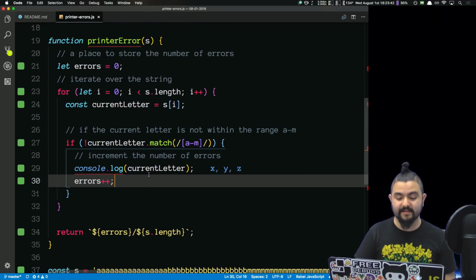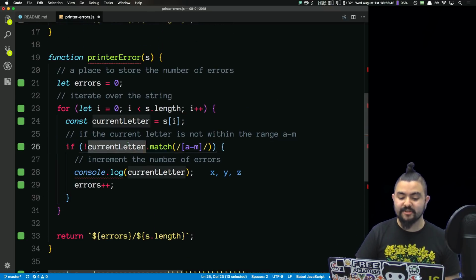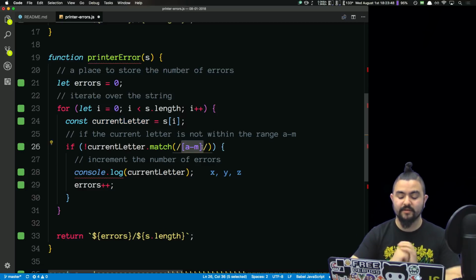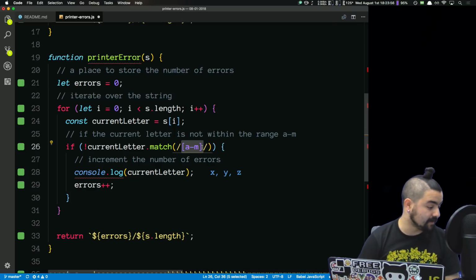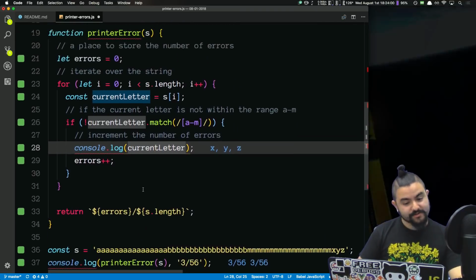So this works in exactly the same way, but instead we're essentially matching that single letter against the range A to M, which is how a regular expression works. Cool. So that also works.